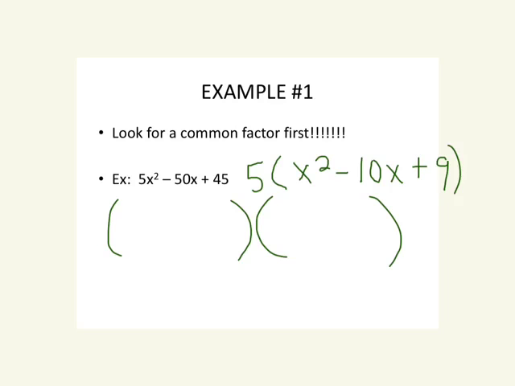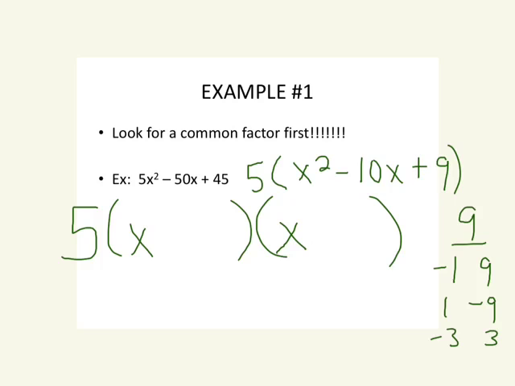And if you look at the trinomial, it can be factored. So I'm going to go ahead and put the 5 that we've already pulled out front, and then I'm going to factor that trinomial. Think about this, students. What can add to negative 10 and multiply to 9? Well, if you think about the factors of 9 that are going to add to be a negative, your choices are negative 1 and 9, 1 and negative 9, negative 3 and positive 3. Which one of those would be a correct choice there?